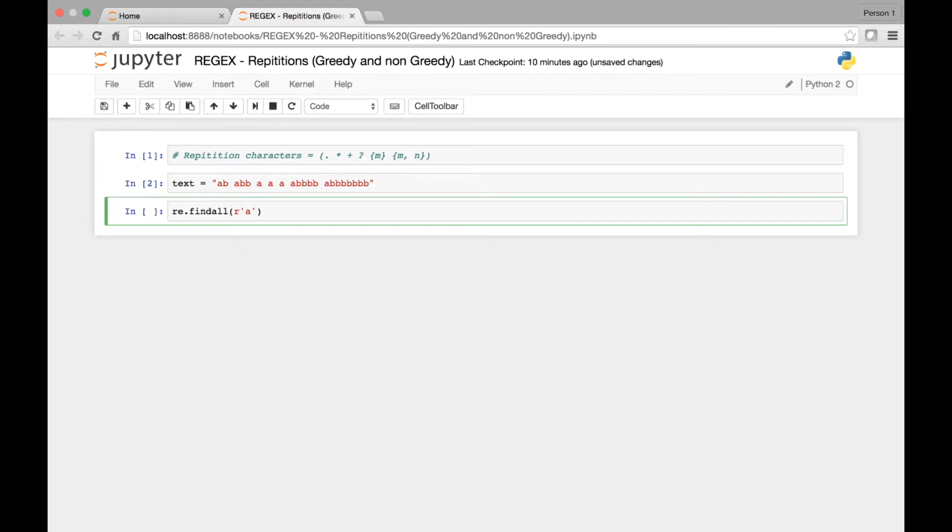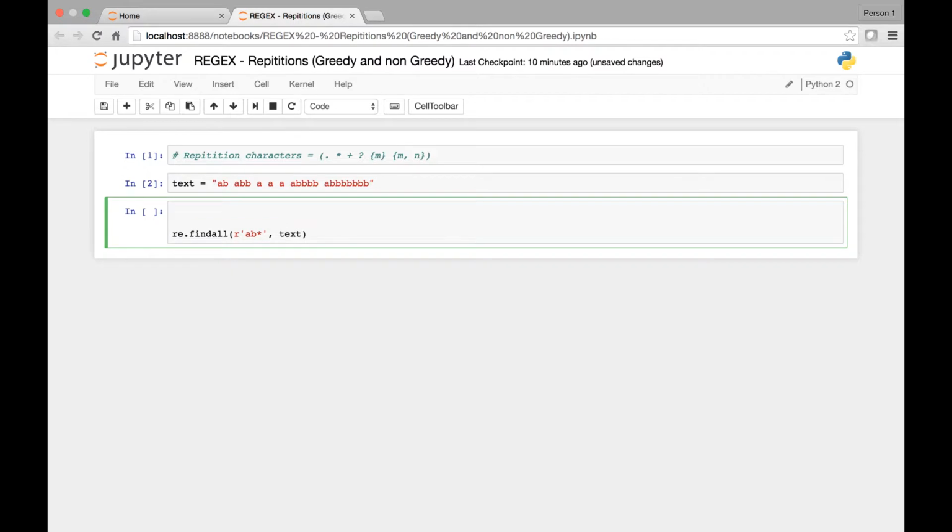I want to look for A followed by 0 or more B's in my string text. And don't forget to import your re module. Let me import my re module here.